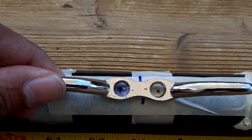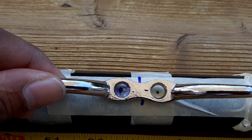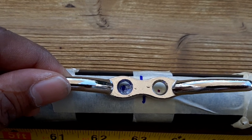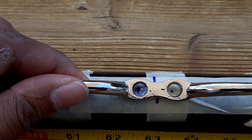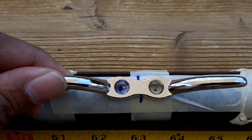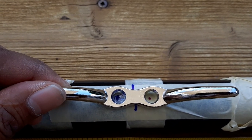So I've got the position of the holes. I took this to be 63 inches from the top. This is what clears the post cap on the post. And that's what I'm going to try and see if I can locate this rope cleat on this. I wish I could find an automatic quick release, but I couldn't find one.